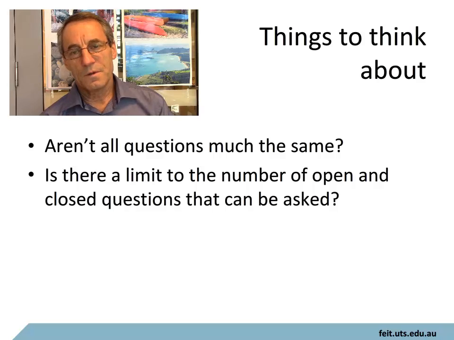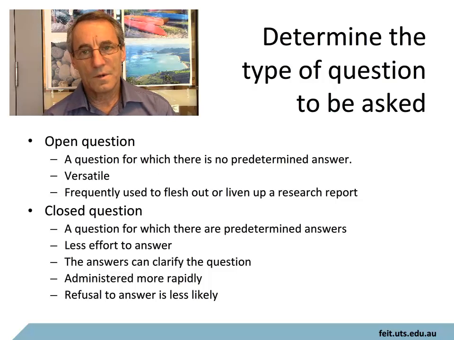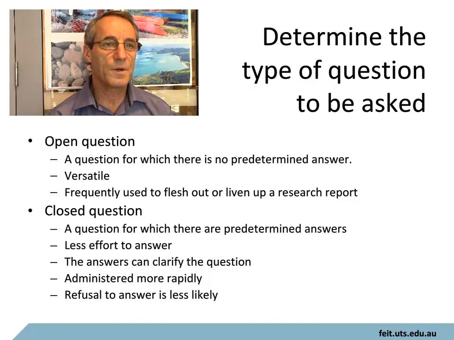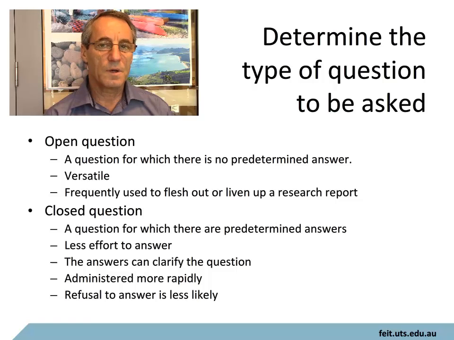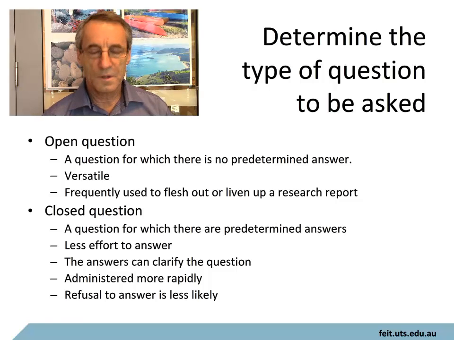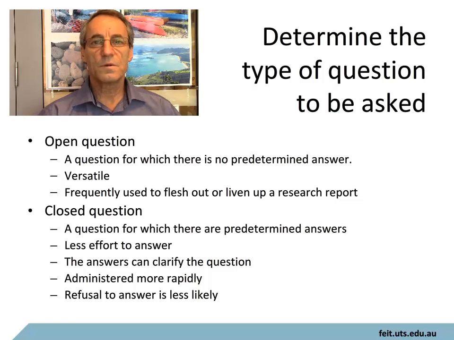Well, the first thing you'll have to do when you're constructing your question is know what kind of information you want. Are you going to ask an open question or a closed question? An open question is a question for which there's no predetermined answer. So you ask the question and you get what you get.